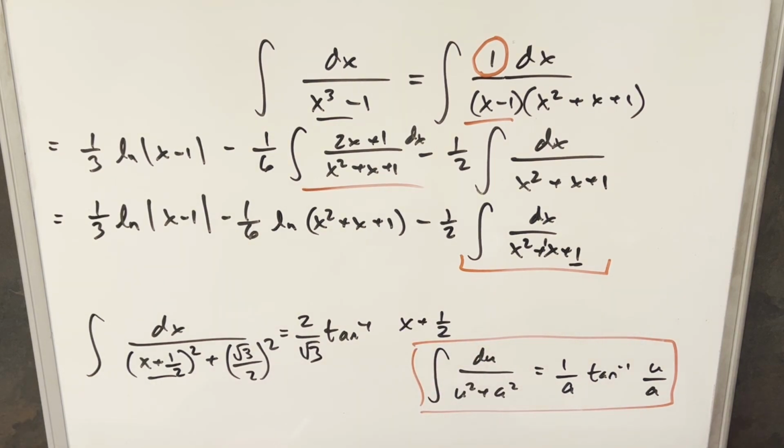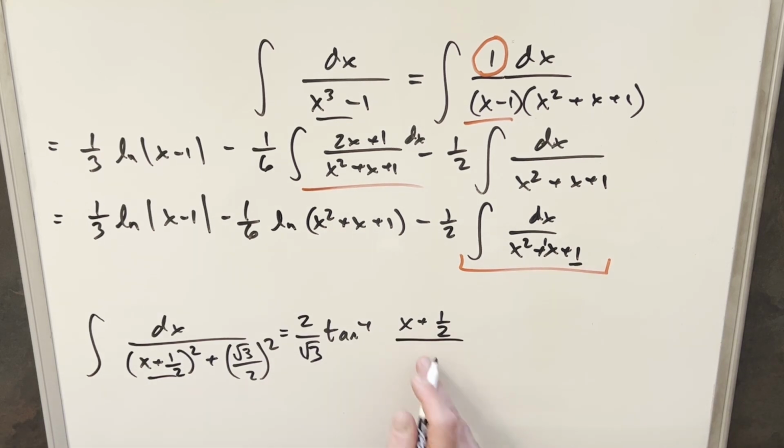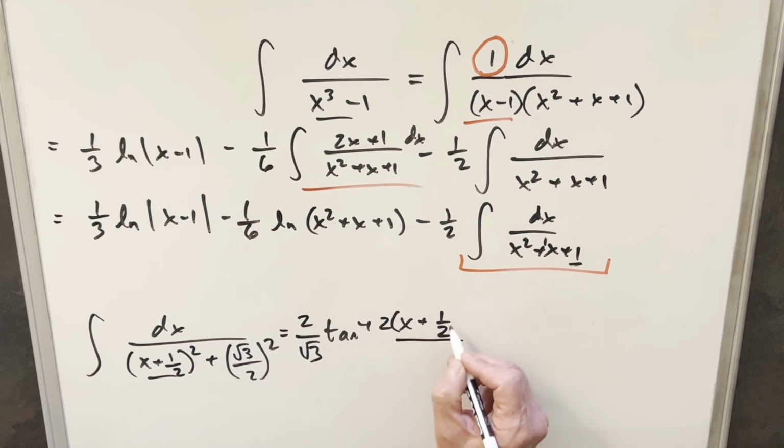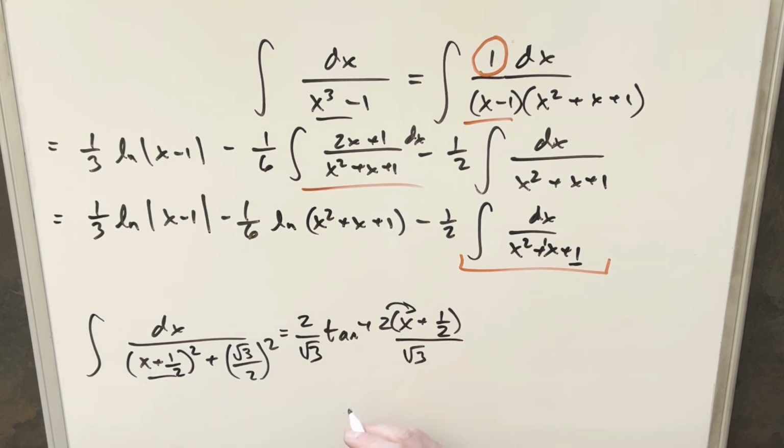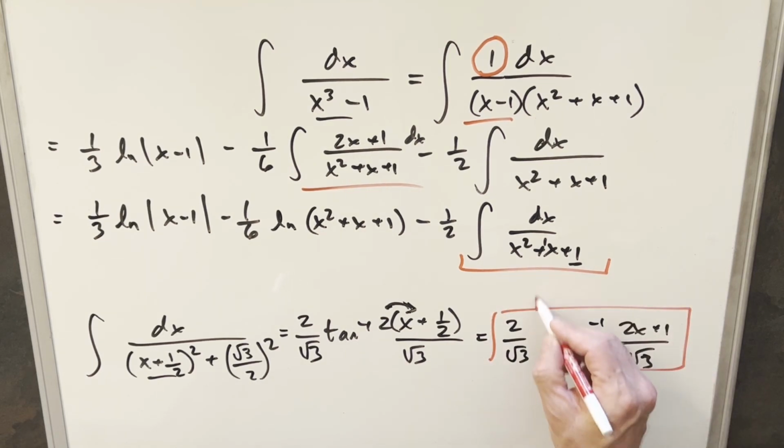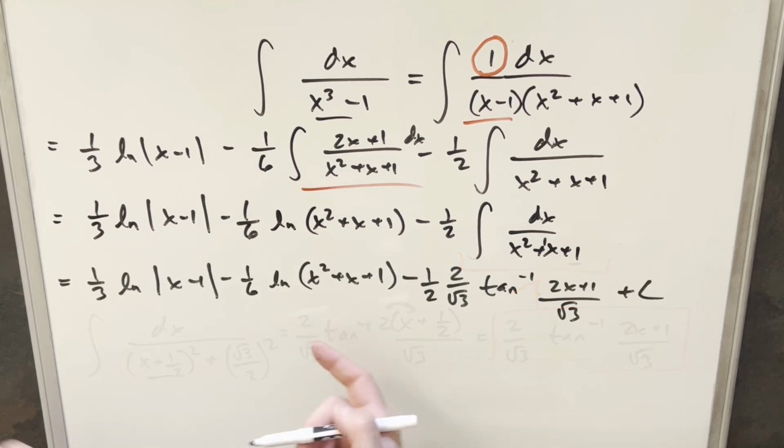Okay, now I'm in an awkward spot, so I'll erase this. Okay, again, here we're going to have our 1 over a basically, so this is going to be this reciprocal, same thing over here, so we'll have 2 over square root of 3. And so I'm just going to clean this up by multiplying in this 2, so let's just rewrite this. Okay, so next I'm just going to take this value and we're going to plug it back in and finish this off. Okay, so at this point we're basically done.